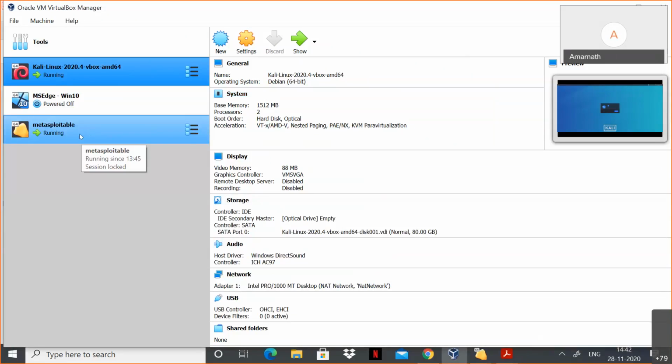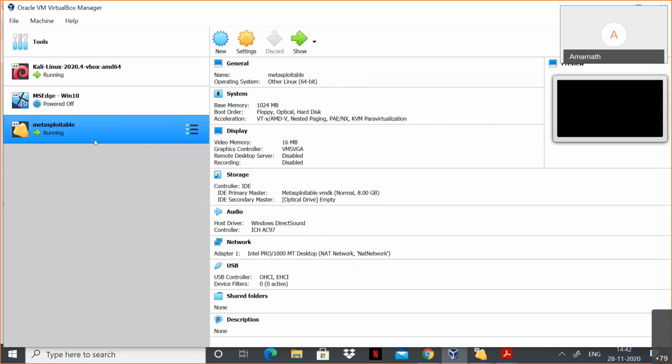I have an idea about Kali Linux, but Metasploitable, can you briefly explain, sir, where exactly I'm using it and what it is? Yeah, this is also a version of Linux. This is mainly to explore the vulnerabilities. Now we need something to practice on, right? So for practicing that, this Linux has been given. It is another version of Linux.